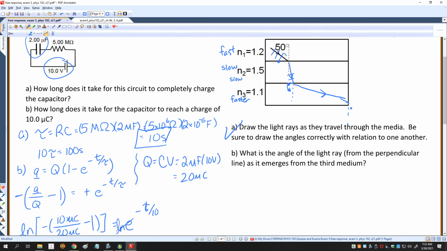So I want to know as it goes, actually, from faster, rather slow in this medium to faster in this medium, what is this angle, and it's going to bend towards the normal in that case. I want to know what is this angle theta. So that angle theta I can find by N1 sine theta 1 is equal to, hold on.